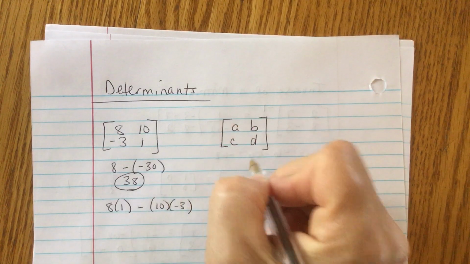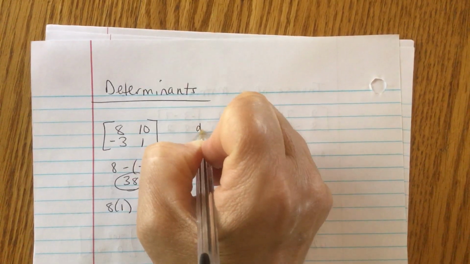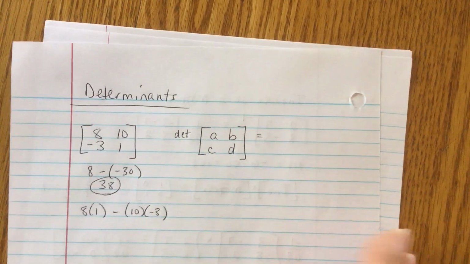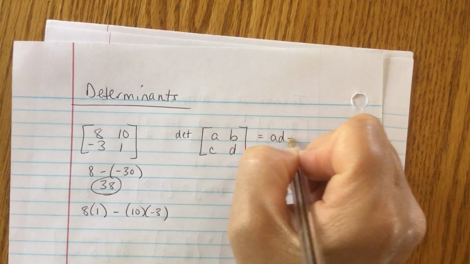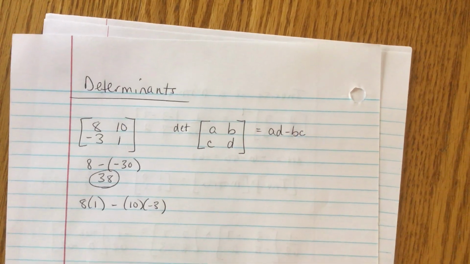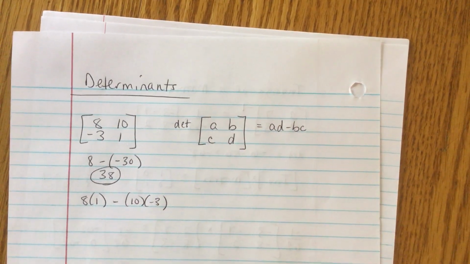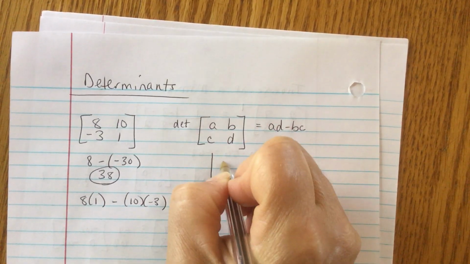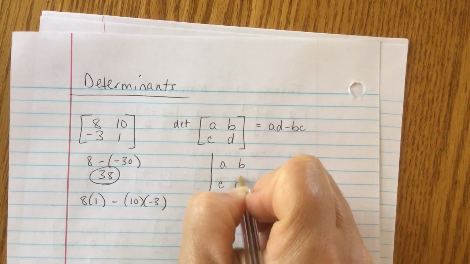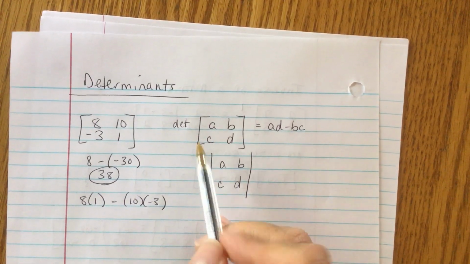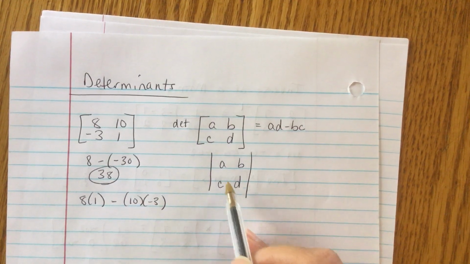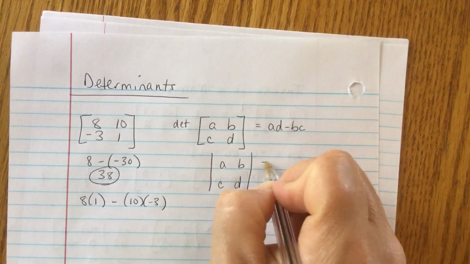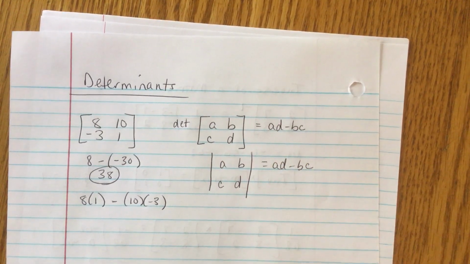If you like formulas, you can put DET out in front. So the determinant of that is equal to A times D minus B times C. Okay? Also, the determinant of a matrix is kind of like its absolute value. If it's written with absolute value bars like this, A, B, C, D, do you see how a matrix has little hooks on the edges? When it doesn't, when it just looks like absolute value bars, that means the determinant. So that is AD minus BC.